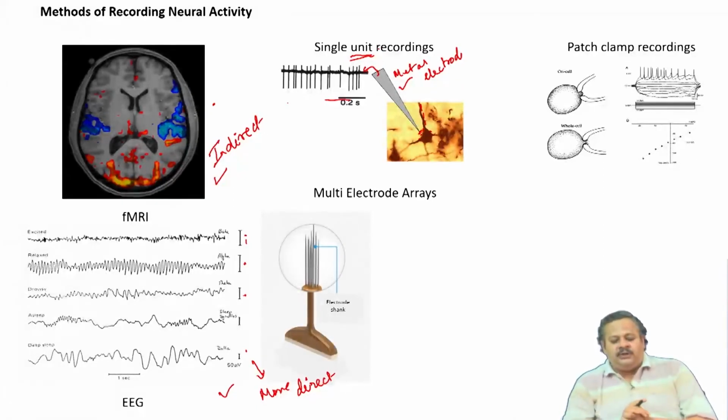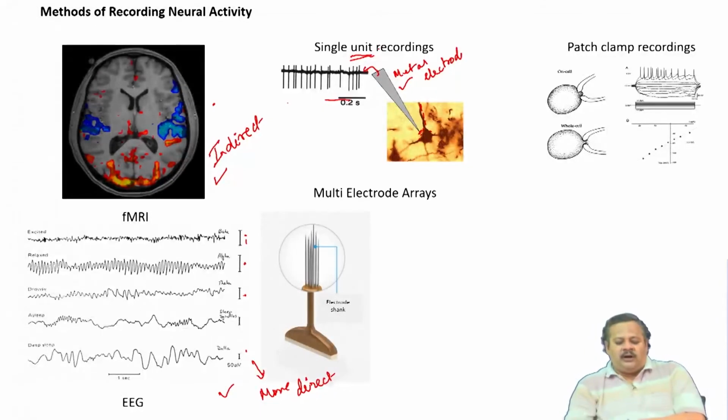And so this single electrode method, as you can see, is serial in nature. That is, we go in with an electrode, record from one unit, and then after finishing recording, that is whatever stimulus we want to provide to the neuron in vivo, we provide that, finish the recording, move on, and wait to see if we can get signals from another neuron, and so on. So this is essentially serial in nature.